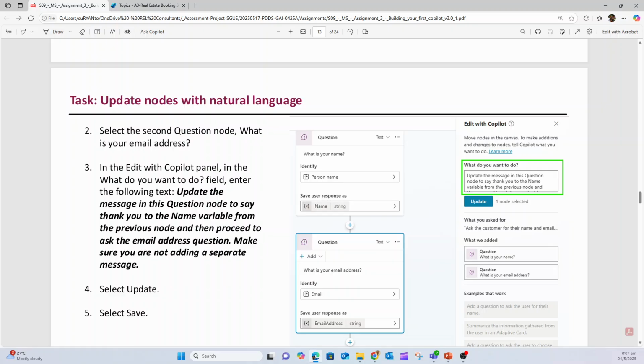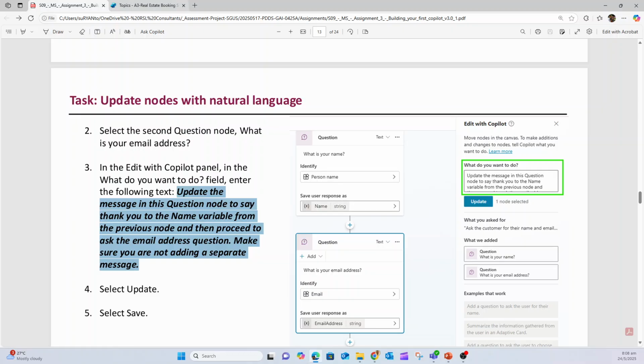Select the second question node, which is the what is your email address, and then we're going to provide information in the what do you want to do field. Update the message in this question node to say thank you to the name variable from the previous node, and then proceed to ask the email address question.